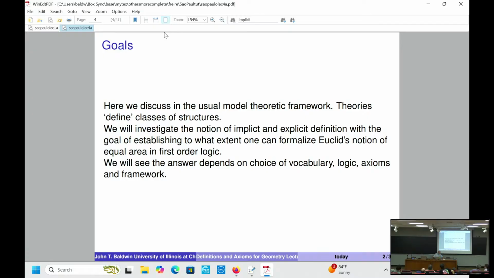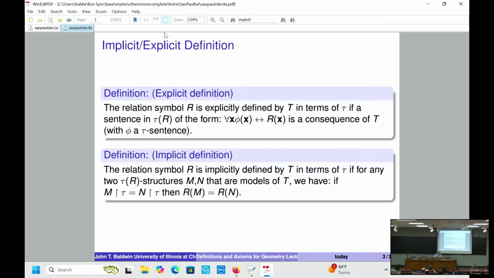Mostly I'm going to be talking about this issue of areas, but I'm now more of a model theorist. I've got these theories. I've given you first order axioms. We're going to talk about them in that normal way. But the question of whether saying two figures have equal area is explicitly definable in first order logic is a bit awkward, I think. And I'll explain why this is a problem. And maybe somebody will say, oh no, you've just missed this obvious point.